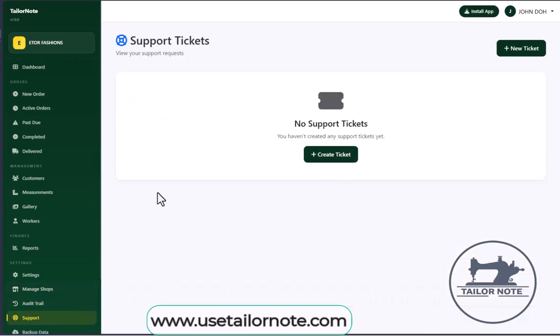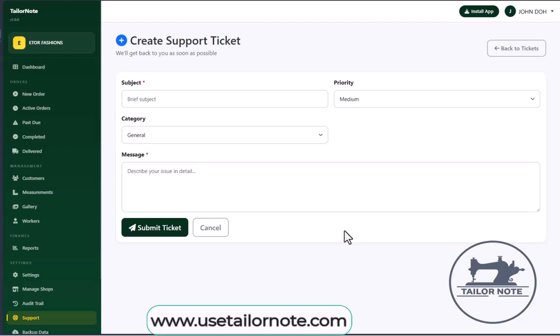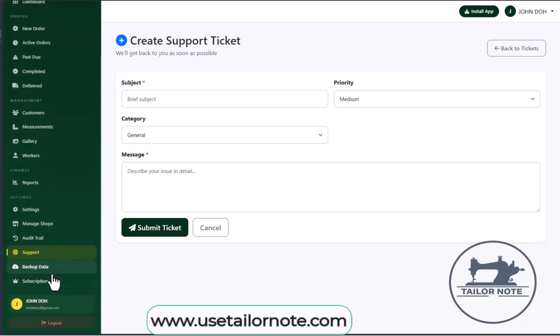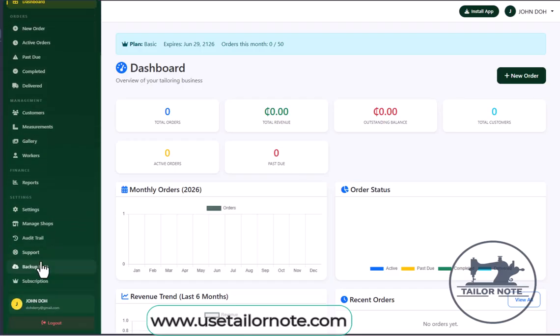So you know who is doing what and what the person has done, and all that information. Now the support, when you have an issue, you can just click on ticket. You just write what you want us to do. You just send us a message. The admin will receive the message and contact you. You can also back up, but because it's a basic package, you are not allowed to back up.